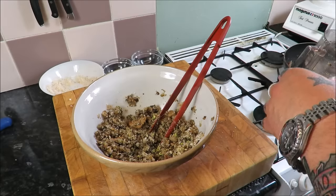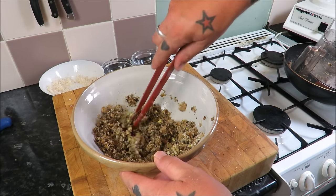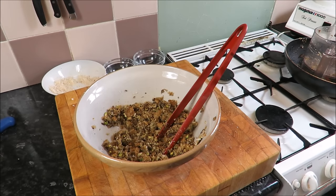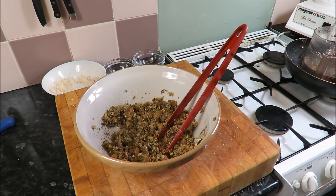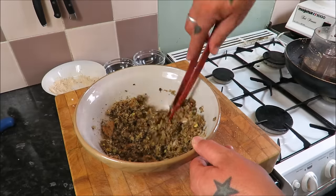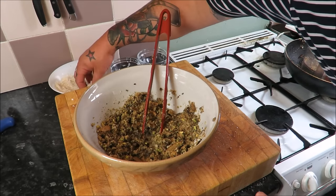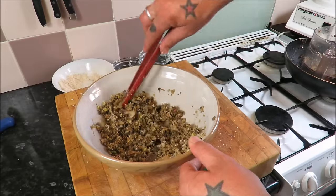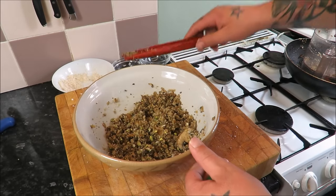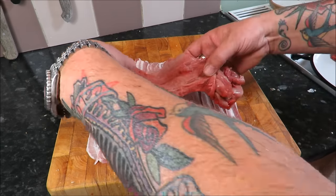Now we give it a quick seasoning — crank some pepper in and then salt, but watch the salt as the pistachios already have salt in. Let's just have a taste. Oh that's so nice! It's one of those dishes where as you go through the process you just know it's going to work, because that stuffing alone is awesome. I've just dropped a bit of dried oregano in there. I'm going to lightly mold this so I'll dry it out a little bit more — remember we've got that turbo-charged mushroom liquor if it gets too dry.